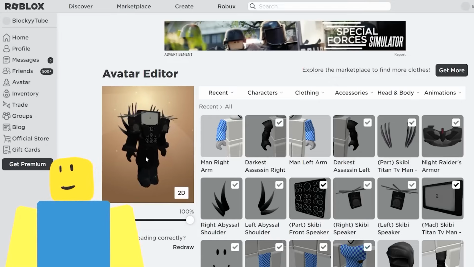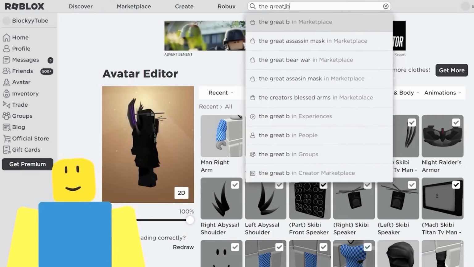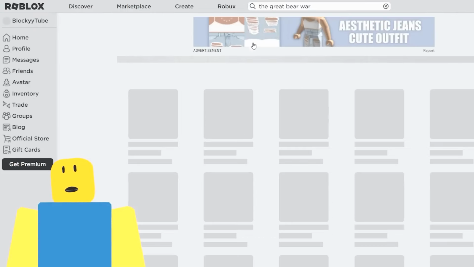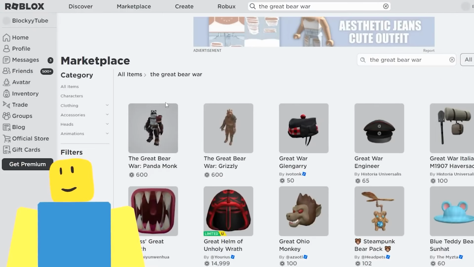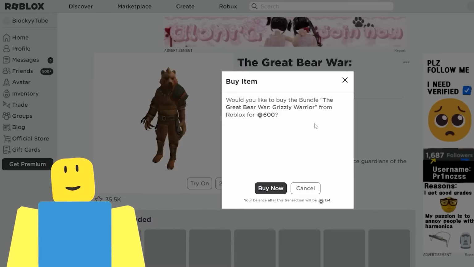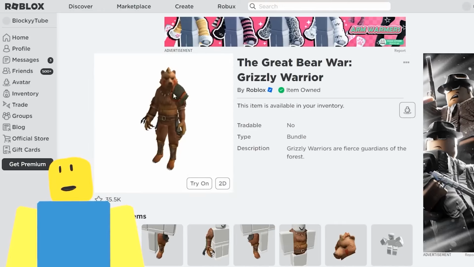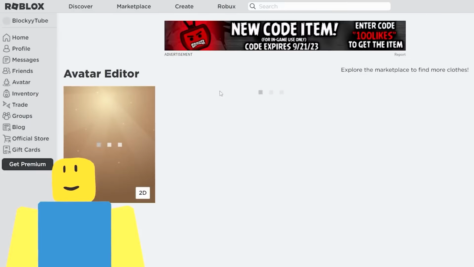We need the Great Bear War Grizzly Warrior. This sounds really weird. The Great Bear War in the marketplace. Boom. I wonder what happened during the Great Bear War. Grizzly Warrior for 600 Robux. We're going to buy this. We're going to buy now. We're going to press continue. You successfully bought the Grizzly Warrior. Okay, perfect. And we're going to equip the legs.